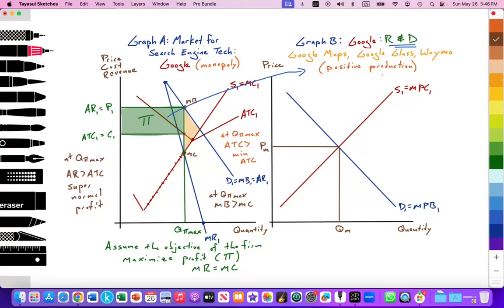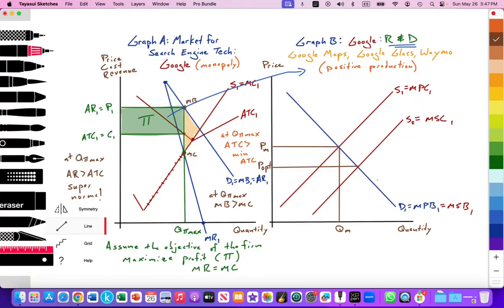This is positive production. Production is the supply curve. Positive is we want more of that. So I'm going to draw my second supply curve outward. This will be S2 equal to the marginal social cost. And then I'll add that on the demand side, marginal private benefit equals marginal social benefit. Okay. Then I'll draw the intersection of those 2 points, or actually the quantity and price. So here we have price optimum to society, P opt, and we have Q opt.